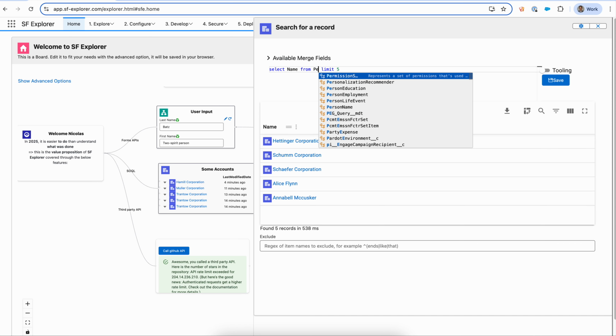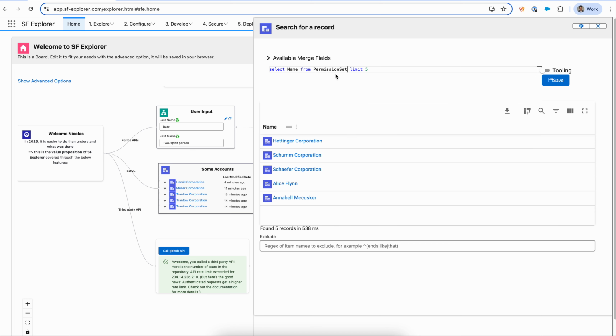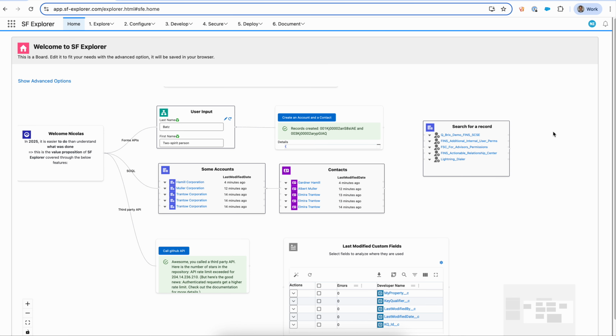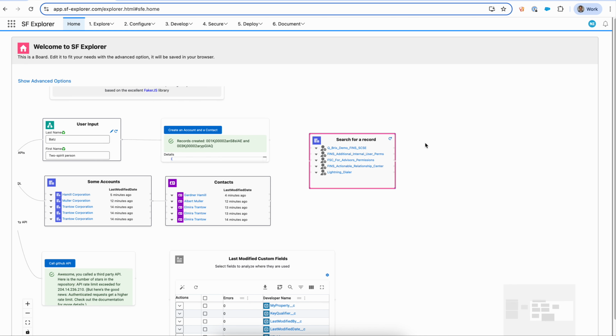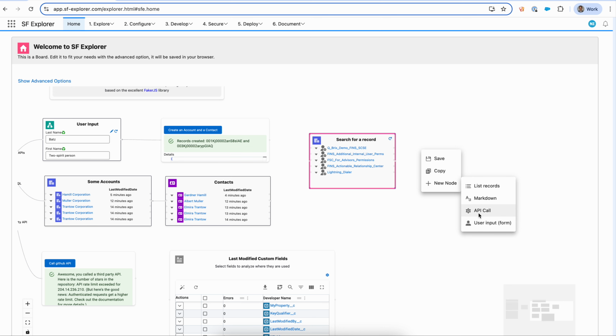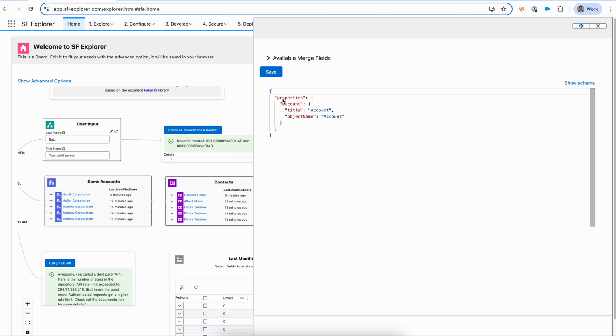Let's say I'm going to use permission sets, right? And so I'm going to get permission sets here inside of my org, the last 5 permission sets, and here it displays the permission sets. Obviously you can change the title, change the image, and so on, like we've seen before. Yeah, you can add some markdown, some user input, and by default, you'll see some examples.